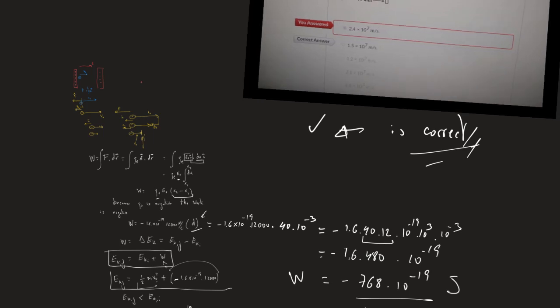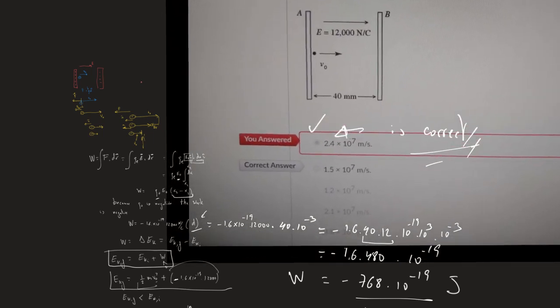So let's go solve this question. This question is about an electron in the presence of an electrical field. This is the electron. The electron is moving with a big velocity to the right, and the force is going to the left, but what the force is doing is decelerating the object. The object will arrive at the final plate with a velocity that is lower than the initial velocity because the force is going to the left.